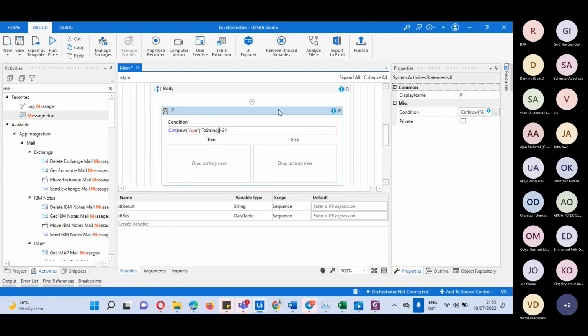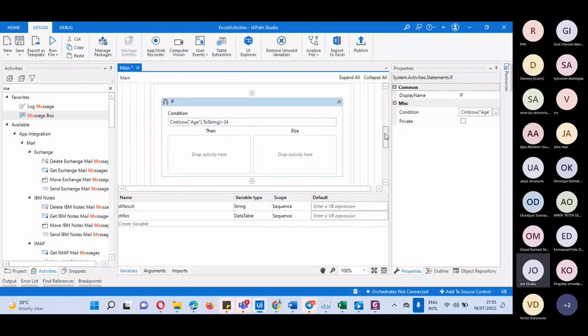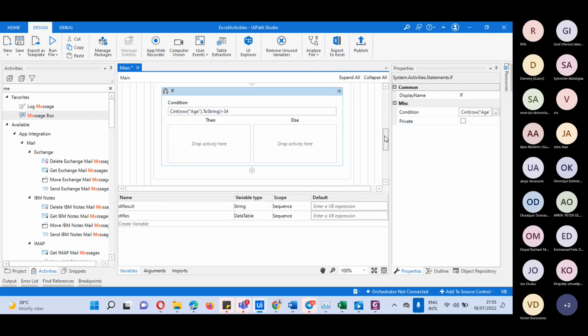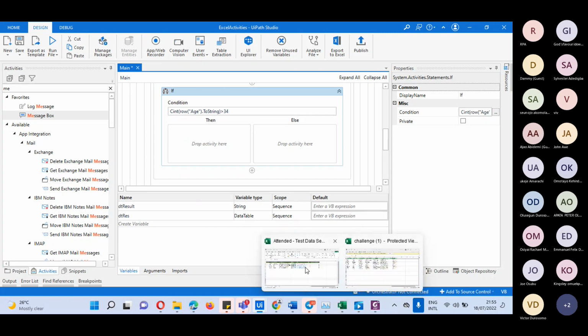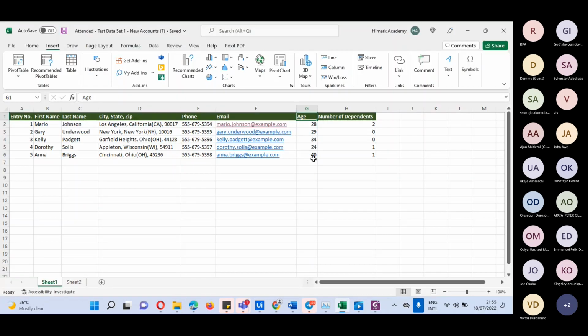Okay, brackets. Thank you. All right, so we have this. Anything greater than 34, what should happen to it? 34. So we have only 40.